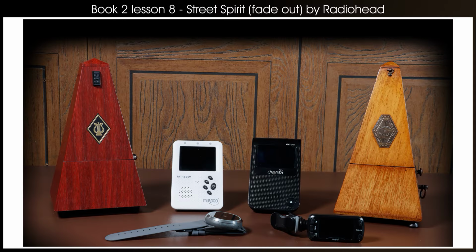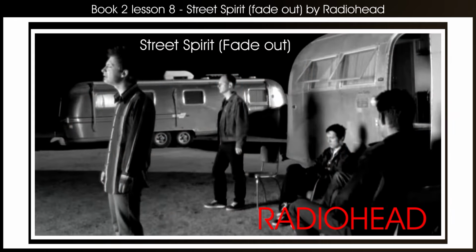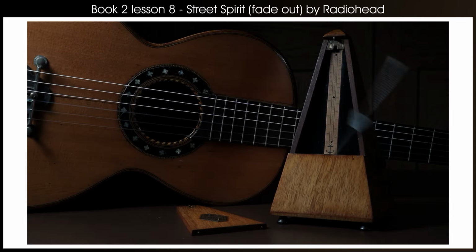Even though we'll be learning this tune with a metronome, so you can join in and play along with me, the original recording doesn't have a metronome beat or any way of keeping time until the very end of the song where drums come in. However, they keep very precise time. So, even if you're practicing this tune without a metronome, try to keep the time as smooth and precise as you can.